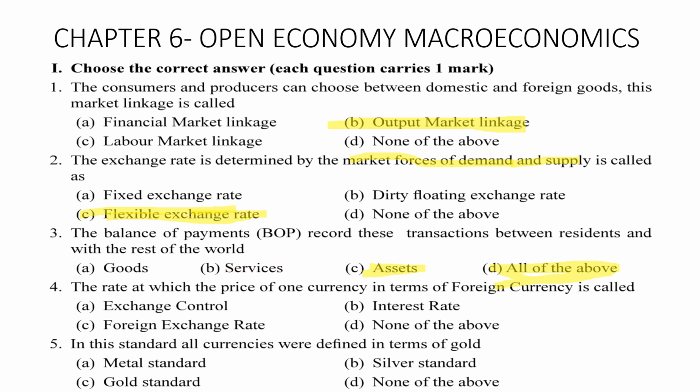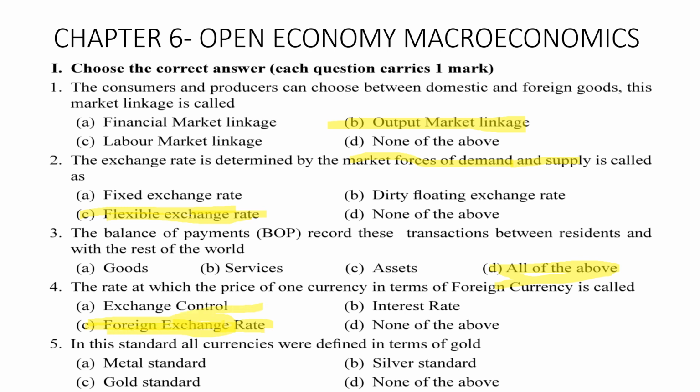Now coming to question number 4. So here they have asked, the rate at which the price of one currency in terms of foreign currency is called. So this is called the foreign exchange rate. So we say, $1 is equal to so many rupees. So that is nothing but our foreign exchange rate.